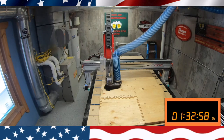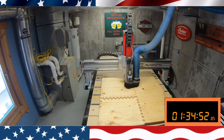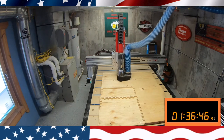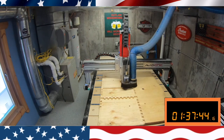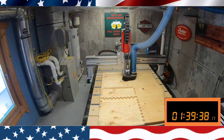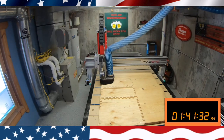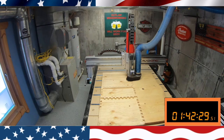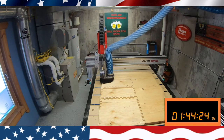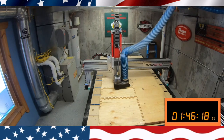Now I've got another piece of plywood underneath this as the sacrificial one, so that it doesn't cut into my T-track spoil board. I did put the timer on here just to show you how long it takes to make these. Now this is basically two drawers, and it's taken about 1 hour and 44 minutes to do two drawers from start to finish. So about an hour apiece. You could batch out this size drawer. You could do 8 of them in a day, pretty easy.